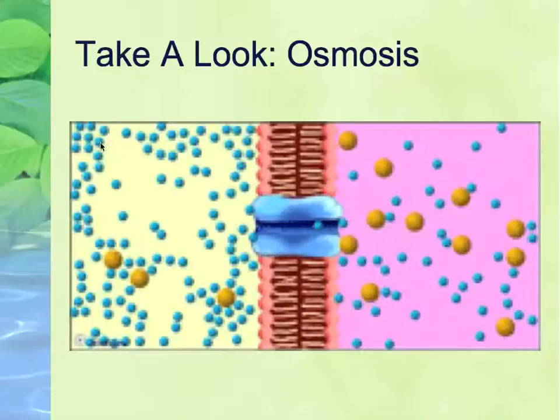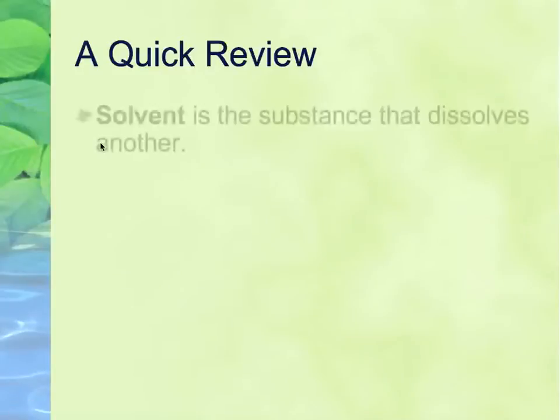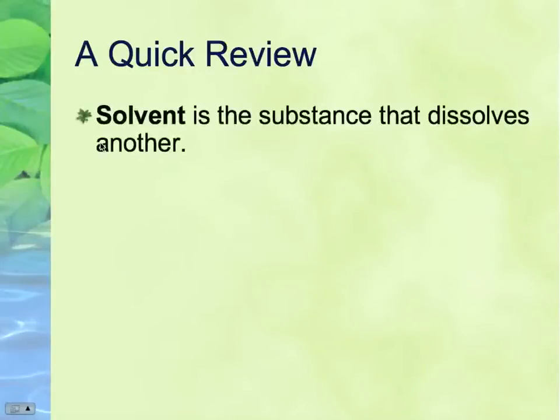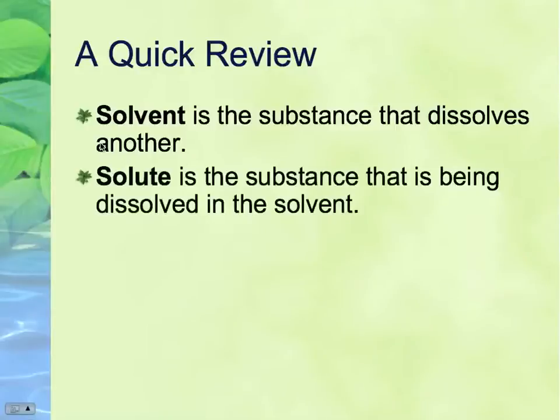All right, so let's talk about a couple more things specifically. To understand this next part, there are a couple of terms we need to review. First of all, the term solvent refers to a substance that dissolves in another. Solvent is a substance that dissolves something else. So if we're talking about salt water, water is the solvent. That makes salt the solute. The solute is the thing that gets dissolved.